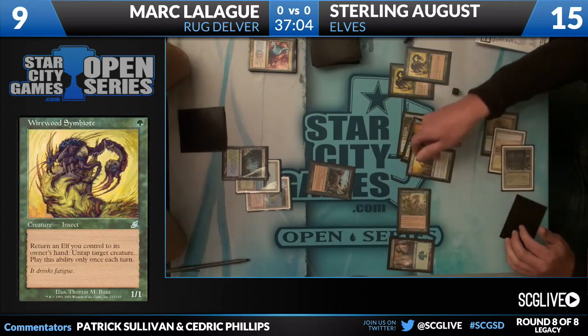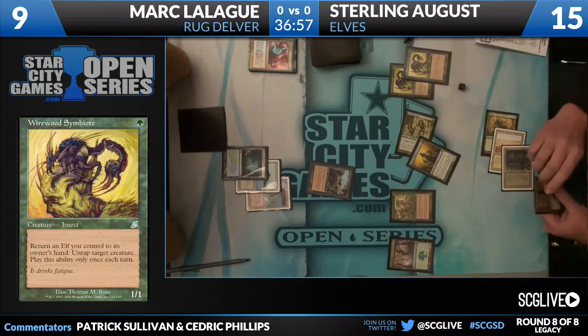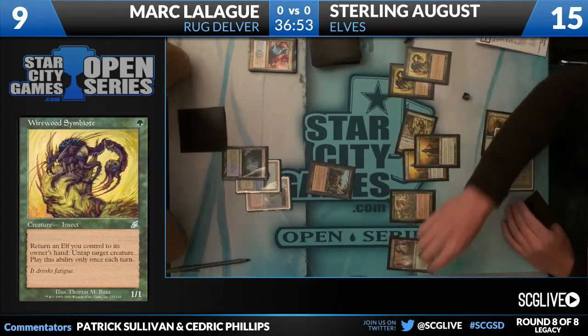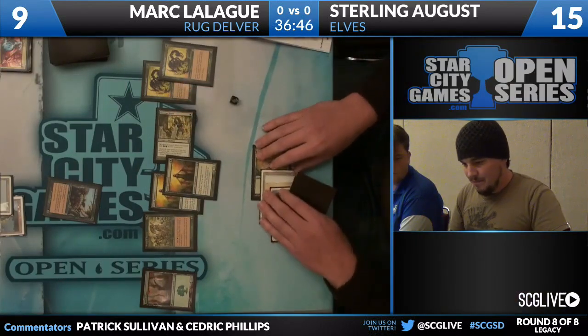So we do see a second Wirewood Symbiote here. It's going to add 4 mana, activate the ability there with the Symbiote, bringing back the Visionary. So just as quickly he's going to be able to draw a bunch of cards, just a little bit of mana floating. He can get through his deck. And there's a glimpse. So next turn could get real ugly for Marc.